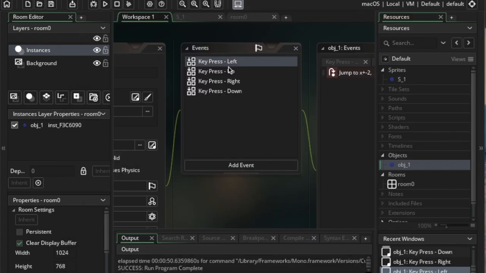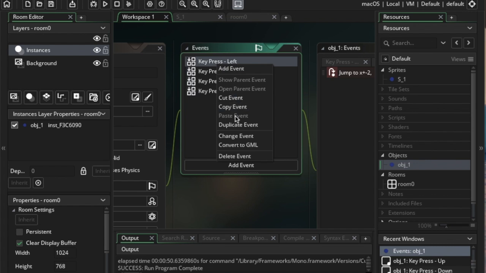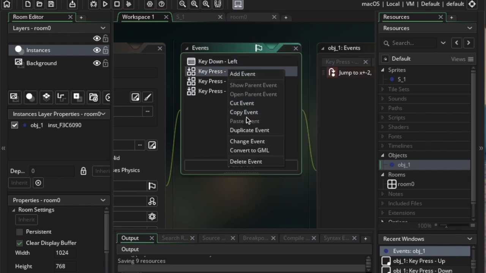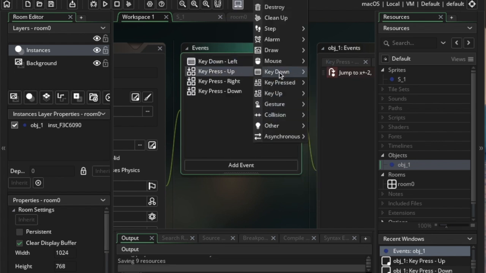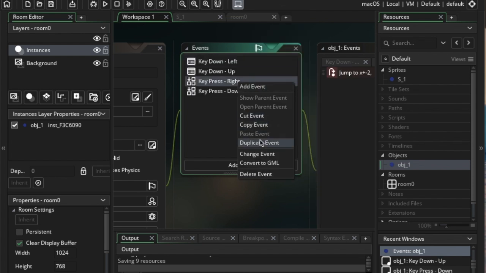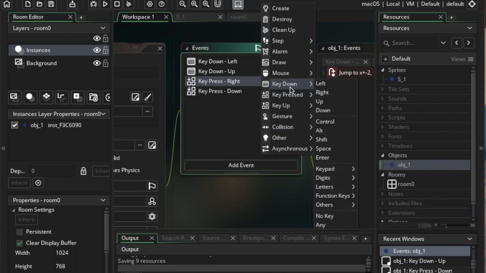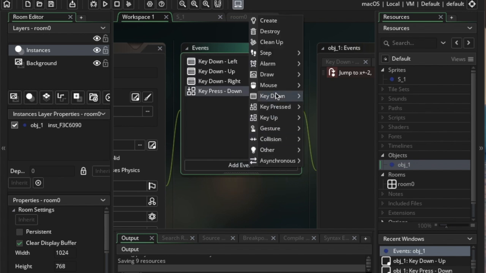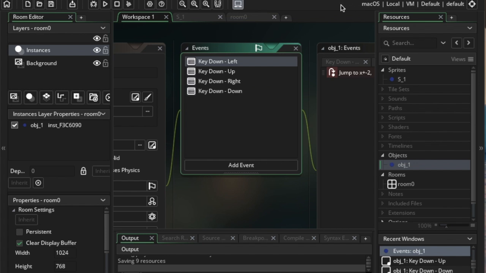We can go back, and change all of these events to, I believe, key down, making sure you're changing the event to the same direction. So let's change this event to key down. This is right. And this last one, change event, key down. This is down. Okay, so now that we have all of this, we can click this play button and run it again.